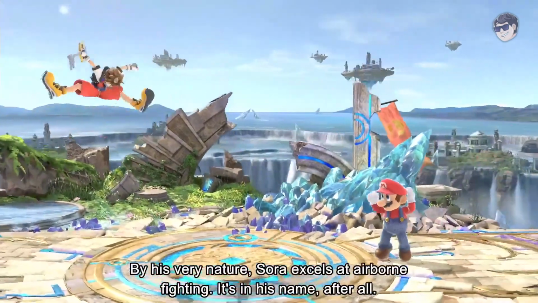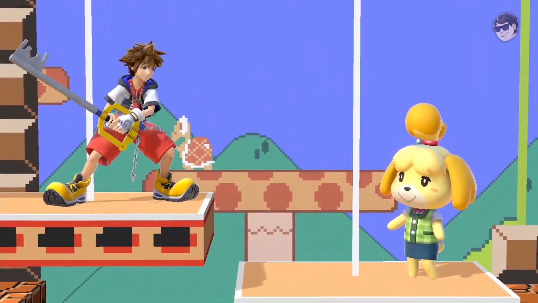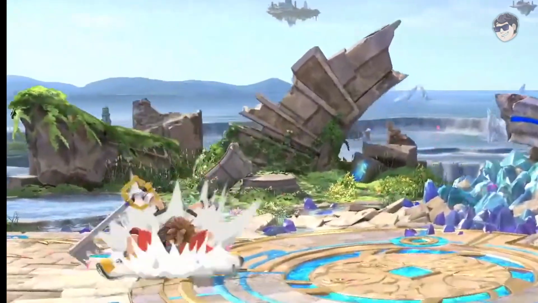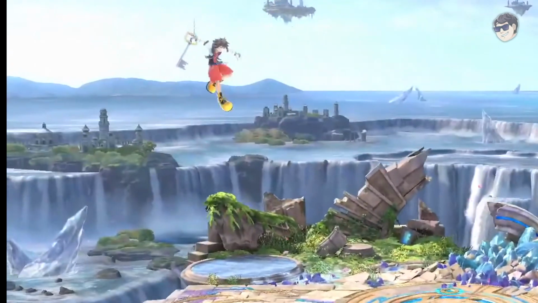They also made a note about his weight and his jump. They made a note that he is a very floaty character, and he is much lighter than some of the other characters. His jump animation is very similar to the one in Kingdom Hearts 1, matching that floatiness style. So hey, I love that they put that in there.